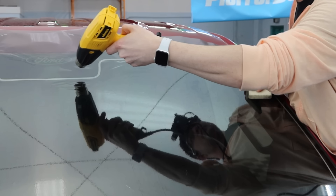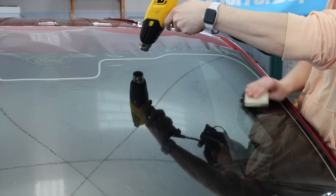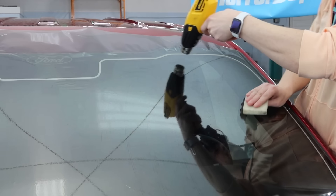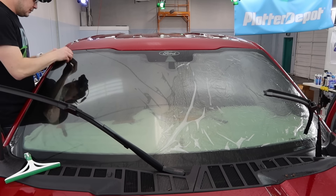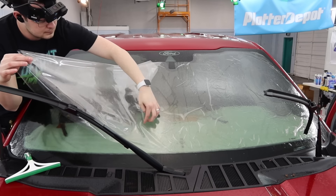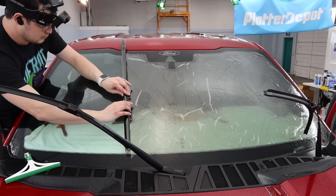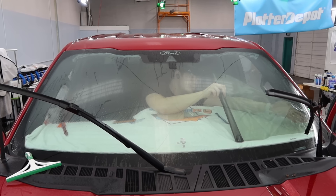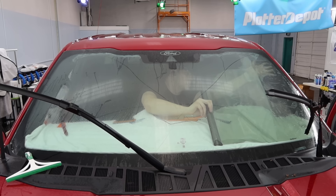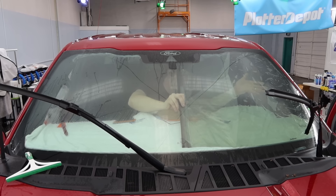Pretty straightforward on this one — total of like five minutes really for shrinking this windshield. So a little bit more film, but not a lot more time, especially if you know what you're doing. I'll do a better video on reverse rolling — I have some older ones — but you peel the film in sections, lift it up, roll it on the glass, and then the film will flip over to the other side of the tint. Just kind of wanted to show real quick what the rest of the windshield process is going to be like.